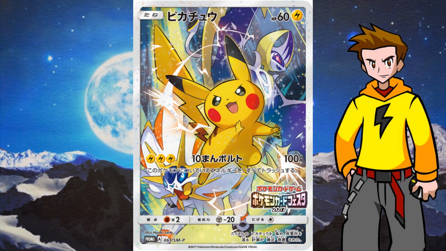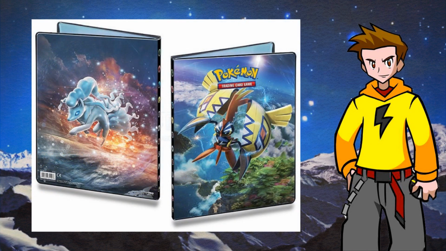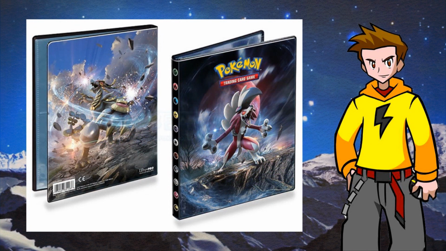Also, the Ultra Pro portfolios for the Guardians Rising set have been revealed. They look really nice, but I prefer the big binders over the small portfolios because it's cheaper in the end and it stacks up more cards.